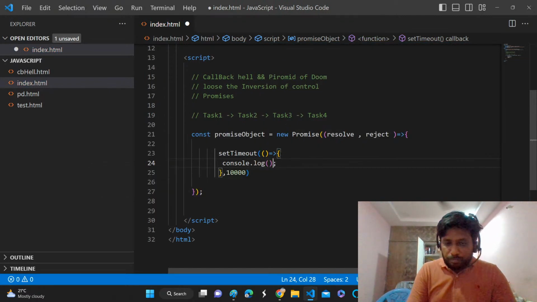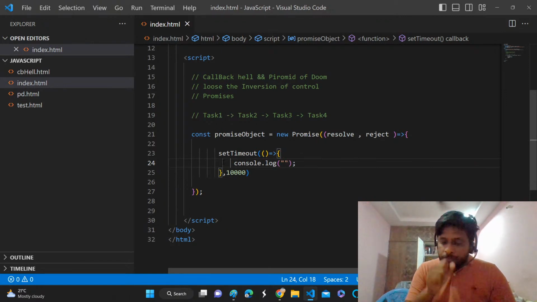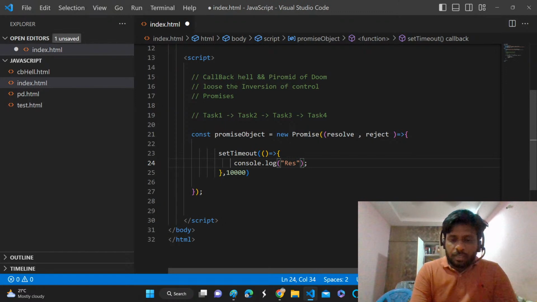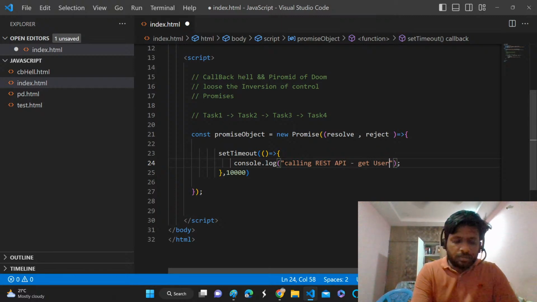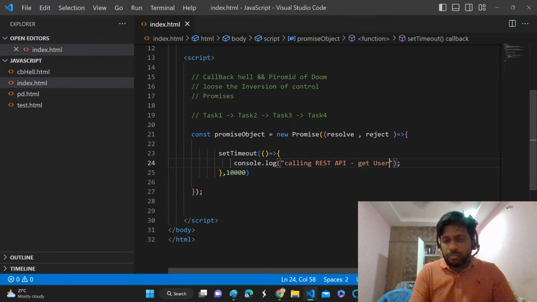Suppose you will call the REST APIs naturally. So I'm just writing "calling the REST API", for example, get user details or something. Get user, simple.